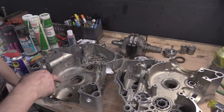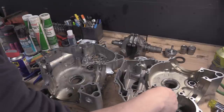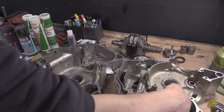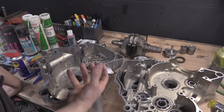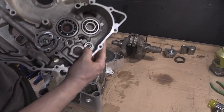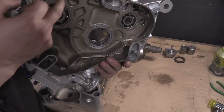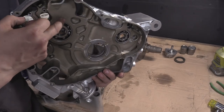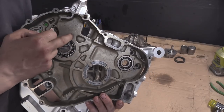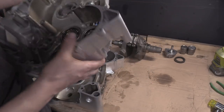I'll show you a picture probably. I've put all of the bearing numbers, because some of these are blind. This one's blind. And blind means, well, blind is like this, where there's no hole on the other side. There's nothing here on the other side. You can't see. This is the problem with cameras, you see.